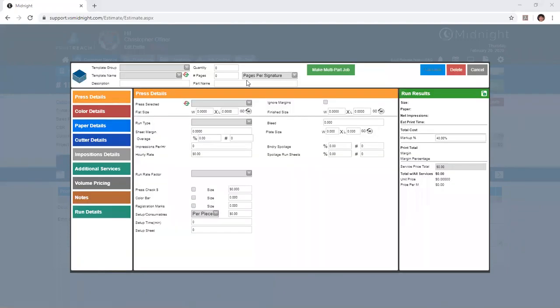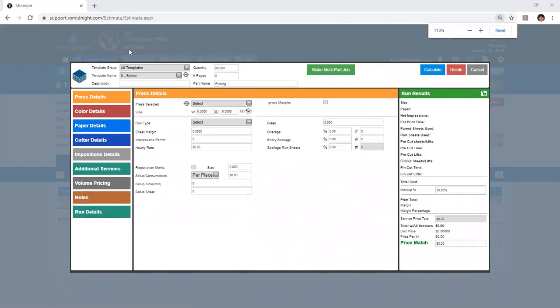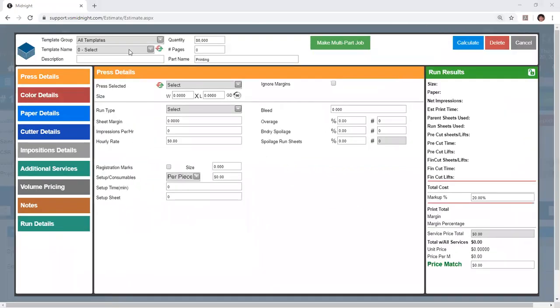In particular, after you've brought up the print calculator, you'll see that there's quite a few tabs on the far left. Note that we're in the Press Details tab first. The print calculator assumes and derives a lot of its logic from the press that's been selected, as you have the ability to set up in your system presses that are compatible with sheet or roll fed materials, as well as have digital presses that operate off of click and or click ink combinations, or inkjet machines, which are specifically ink-based machines with no click to handle.